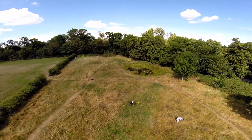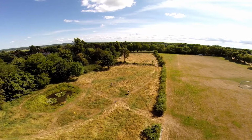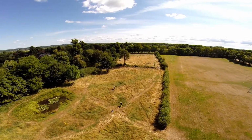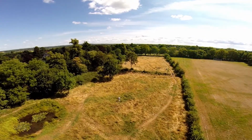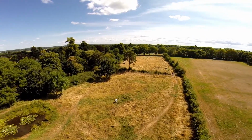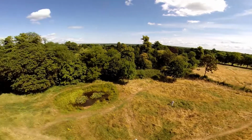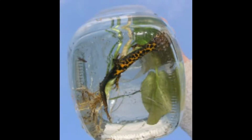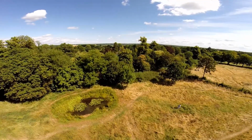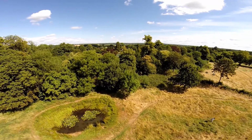And very importantly, these ponds support high populations of great crested newts. This species is a protected species in Britain and thrives in these pond habitats, but is very dependent on the rough grassland and trees and shrubs that you have in the ditches alongside the site, because the adults are only in the pond for the breeding season from about March to July, and the rest of the time they need this rough grassland and the ditches for refuges and for feeding. So these sites are now very important breeding ponds.